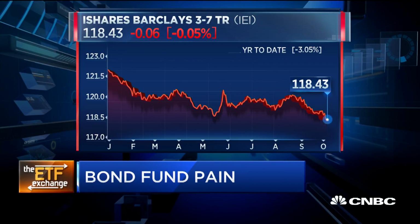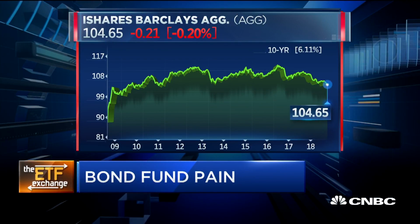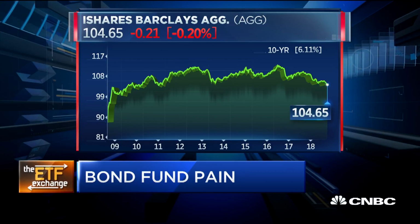That's the overall U.S. bond market index. If you look at a 10-year chart, you see we're right back to lows from early 2013. That was the taper tantrum. So obviously you've collected the interest payments along the way. This has done its job by more or less preserving value and being kind of some ballast in your portfolio. Total returns, though, for the AGG, down 2.1% year to date. 1.6% on a one-year basis. So you've basically gone a year where you've lost on the bond side of your portfolio. On a 10-year basis, though, 3.5% annual total return. So it's done its job to this point. The question is what it does from here.